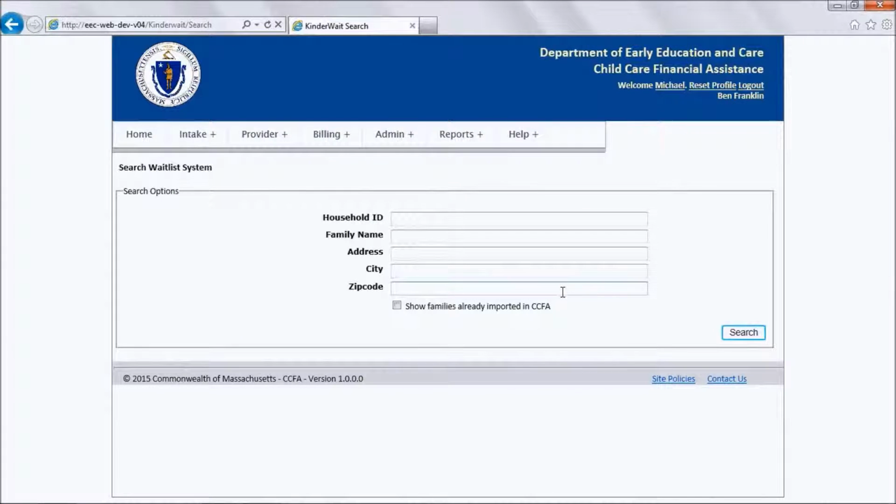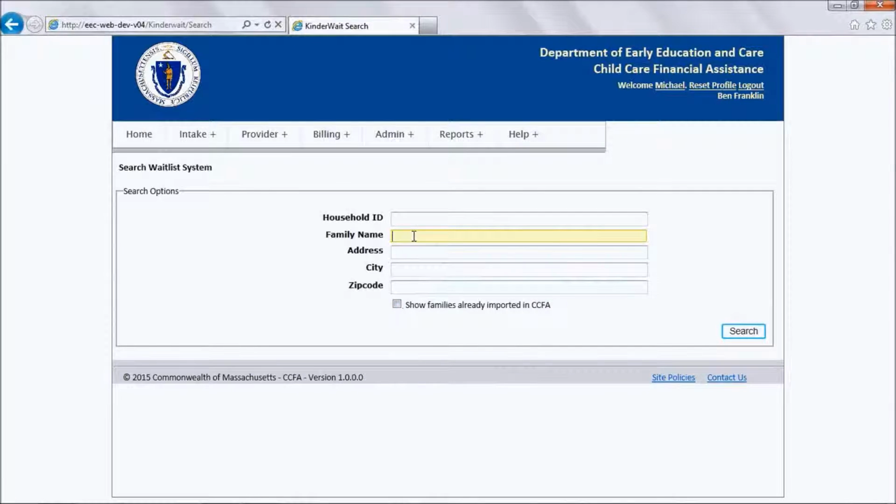The Search Waitlist System page will be displayed with fields that will enable you to search by household ID, family name, address, city, and zip code. Clicking on the checkbox next to Show Families Already Imported into CCFA will include these families in your search results.